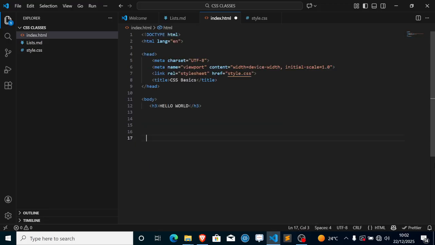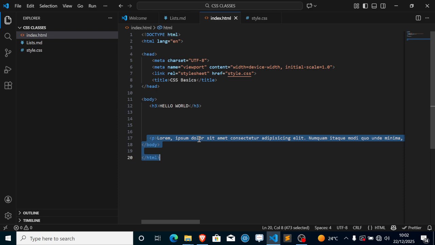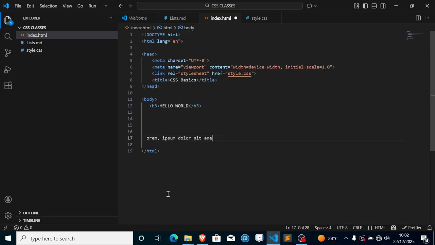So the margin and the padding, let's give an instance. What is a margin? The margin is the space outside an element or outside a box. Let's say you have box 1 and box 2, and you want box 1 to be 20 pixels far from box 2. So that is a margin.